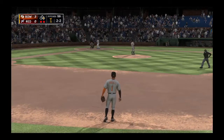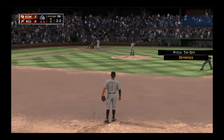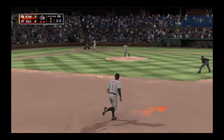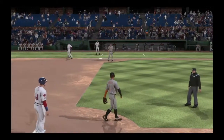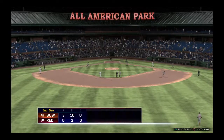Striding into the box, Stuart Lieber. He got on top of one and was a ground out victim last time. Set to deal on 2-2. And there he goes towards second. Drilled on the ground is short. Throw in time, and the side is retired. So a strong start on the mound as he's blanked them through the first 5.